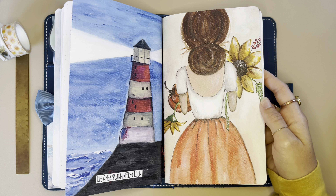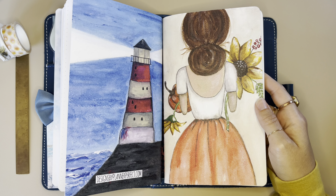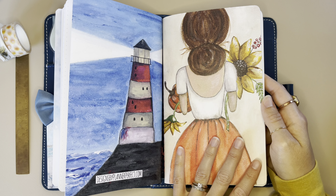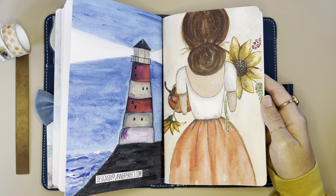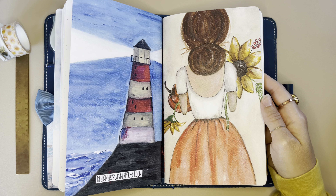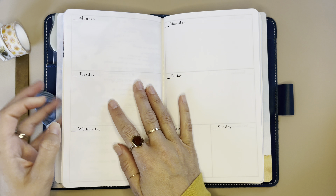I have something that is fall and it's July, but I don't care — I love the fall and I love this girl. This is my six-month planner. I'm going to have her on here until I get a new one that starts in January. This just brings me so much joy. I feel like if I could have fall all year round in my TN, I don't think I'd be mad about that.